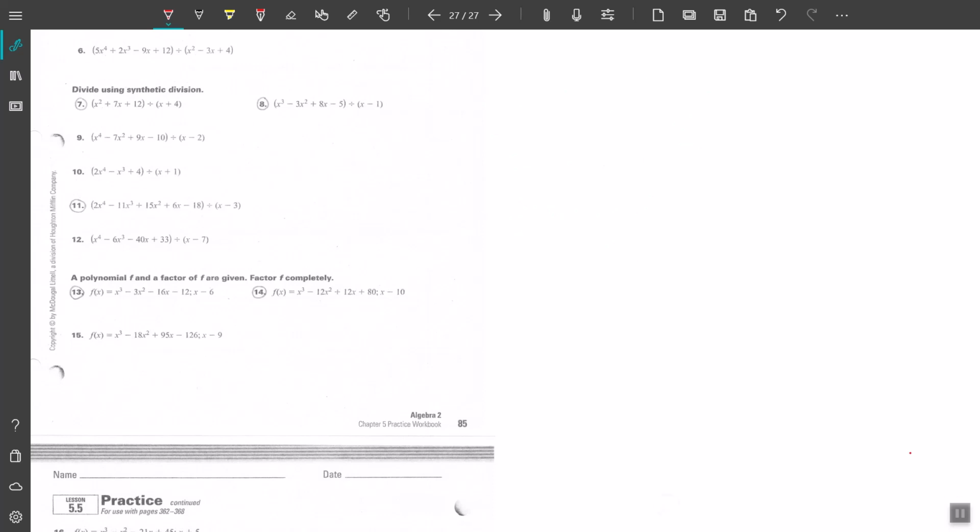Okay, now in 13 and 14, you're going to be doing the same thing as up above. You could use long division. We're going to use synthetic division to complete it, just because it's faster and easier. But just understand both ways will work. They do the same thing. Synthetic is just faster and a little less confusing potentially. They've given you the information a little bit differently.